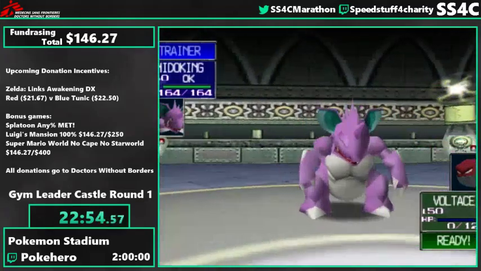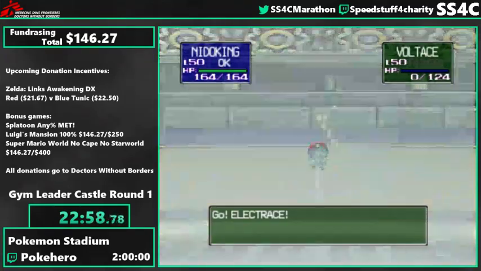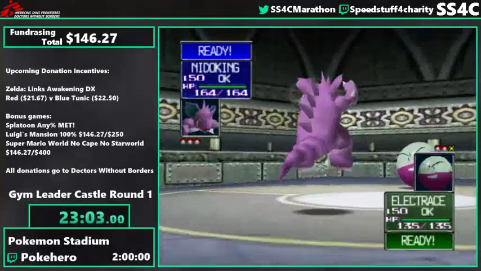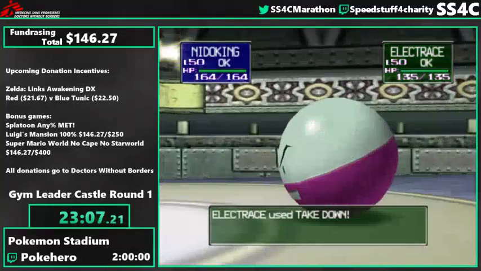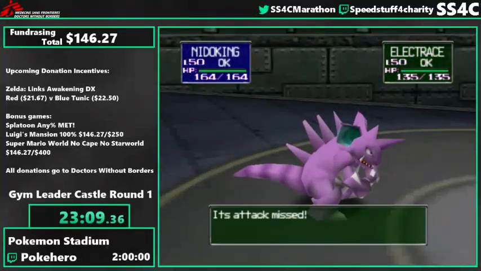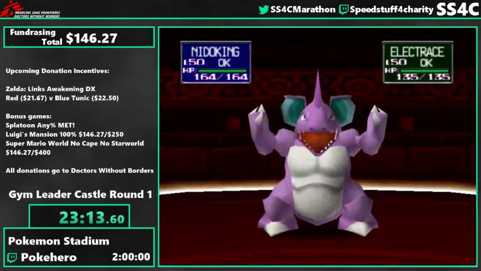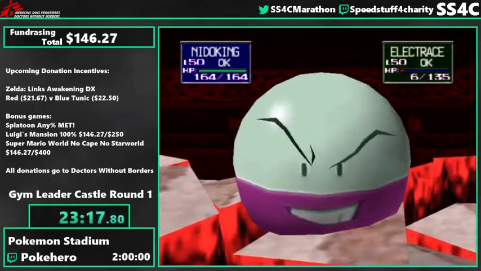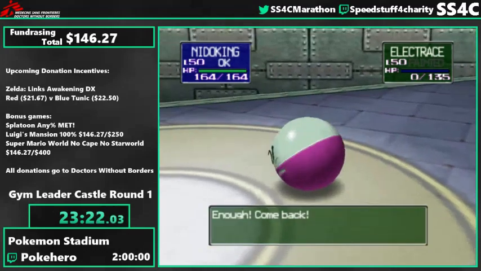This is a wild one from the word go. Oh, it's Electrode. Alright, Electrode will use Takedown here. Takedown can miss, so ideally we would want Takedown to miss to save about a second. Hey, we got it! Takedown has, I think, 85% accuracy. No, this Pokemon looks wrong. That was good. Wow, taken down with one hit.